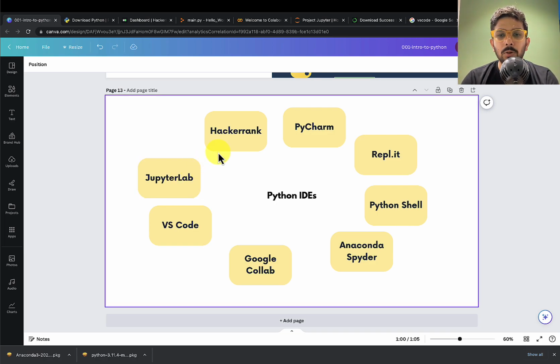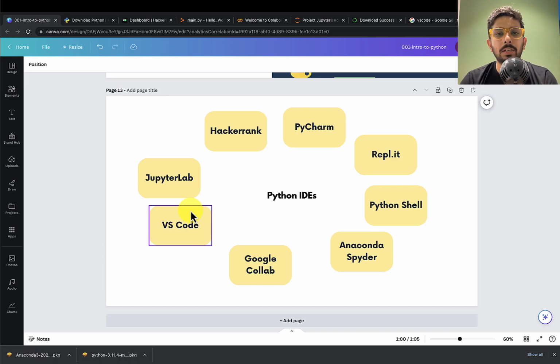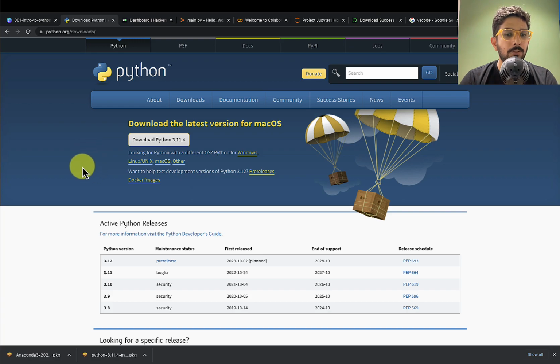So now let's go ahead and talk about these different editors one by one. Let's just set them up. But before that, the first thing which we need to do is download the latest version of Python on our machine, because all the editors will ultimately be using this software, that is Python, which is the programming language, right? As you can see, I have already downloaded this just to spare some time, just to do things faster. So Python is already here.